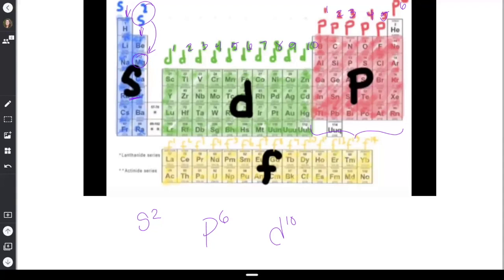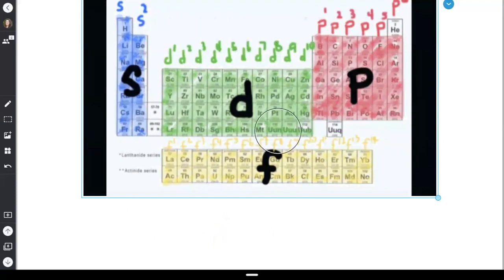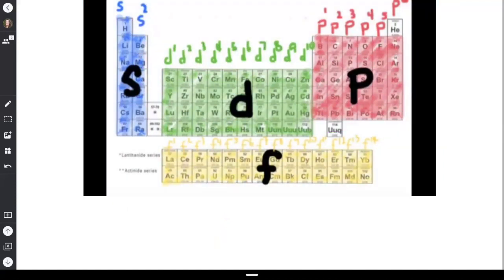And so you should be able to locate the elements based on their electron configuration because, A, the highest energy level tells you the row it's in. And then your orbital tells you which block. And the number of electrons tells you which column over it is. All right, so if we were looking at chlorine, it would end in p, and it's the 5th column over, so the last thing you would see would be p5. Its energy level, if we follow it over, is in the 3rd row, 1, 2, 3, so 3p5.